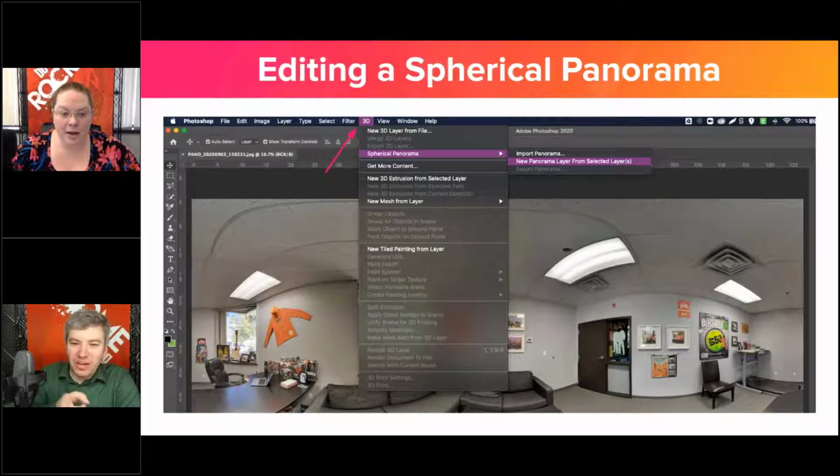So from there, if you're using that kind of hardware acceleration, and tell me if you experienced this, Stacey, sometimes it can really draft on your machine's power and computing. And in fact, that's why I took screenshots for you guys today. My computer could not handle running a spherical panorama in Photoshop and GoToWebinar at the same time.